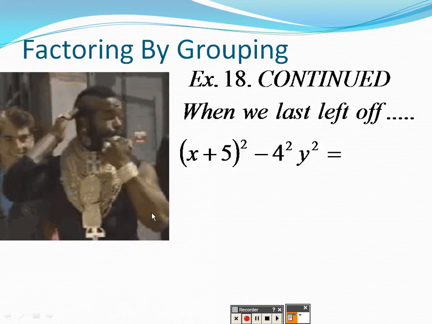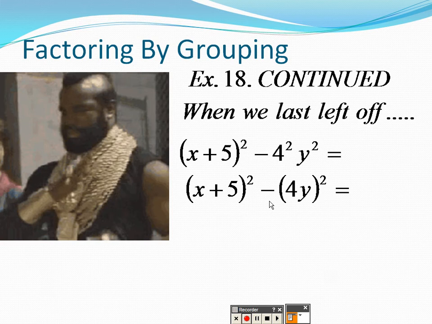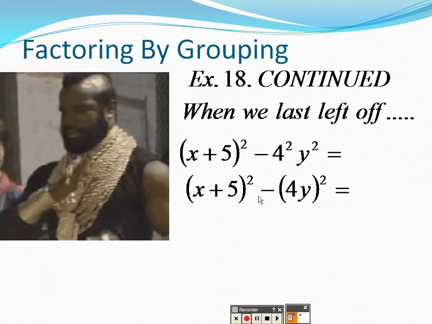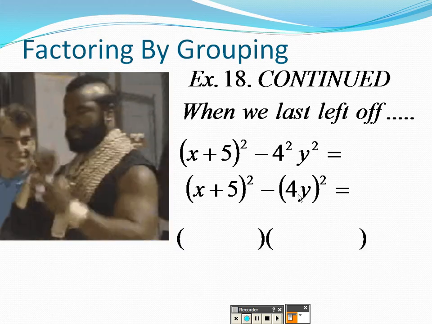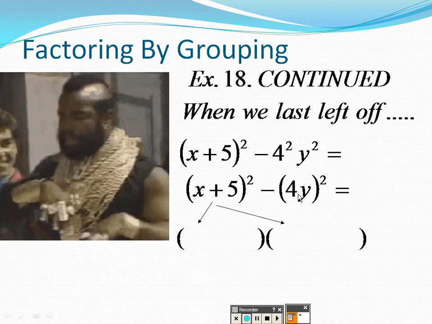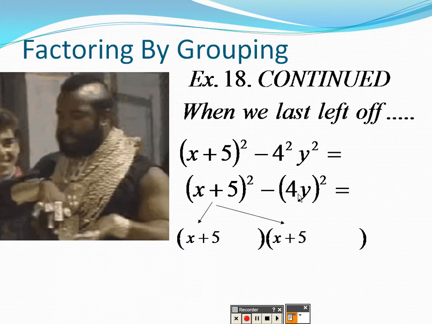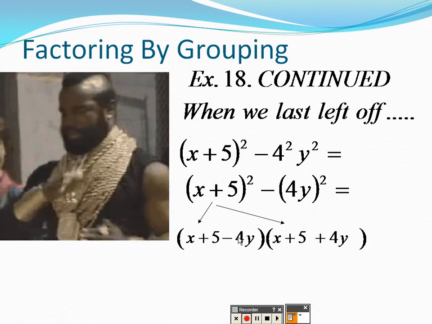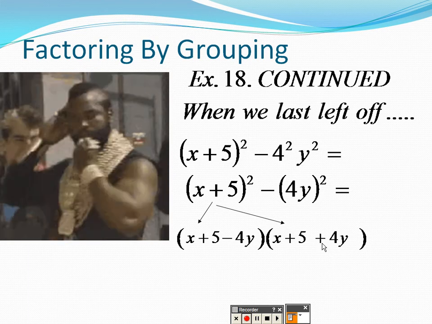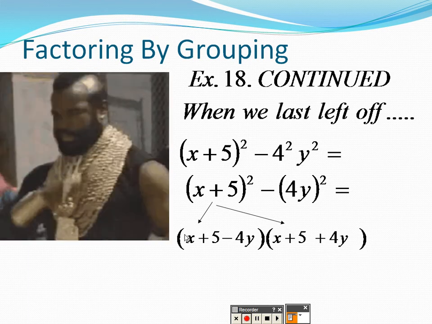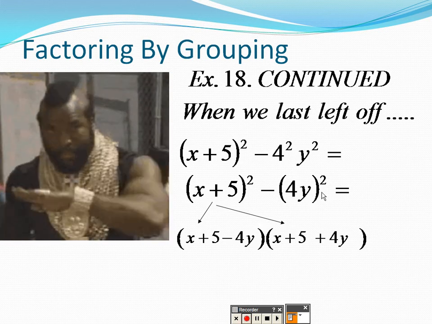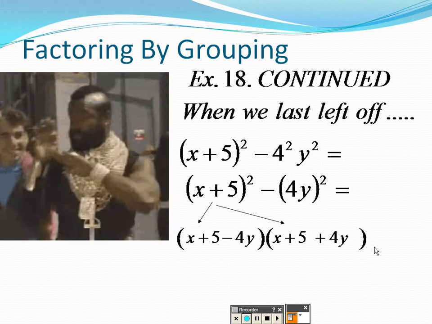So I can group that together, and when I group it together, continuing on here where we last left off, I end up now having a 4y squared. So this is my first term minus my second term, right? My first term minus my second term. So there's my first term, here's my second term. We have the first term minus the second term, and the first term plus the second term. And there are the factors.